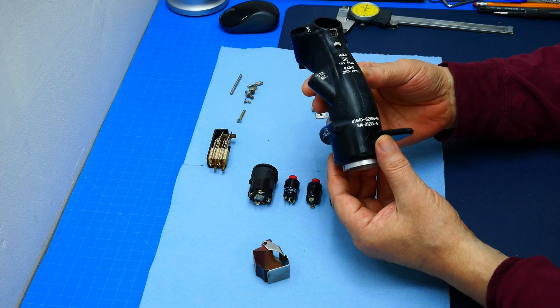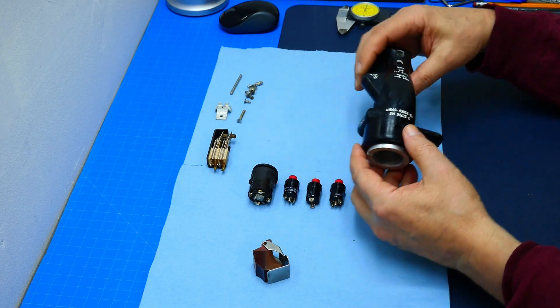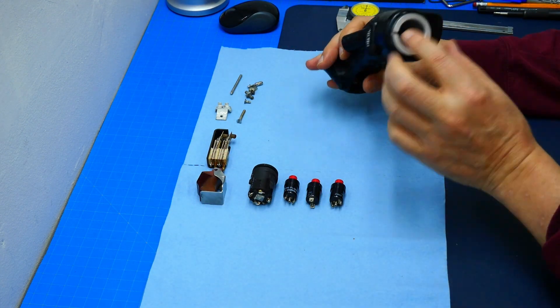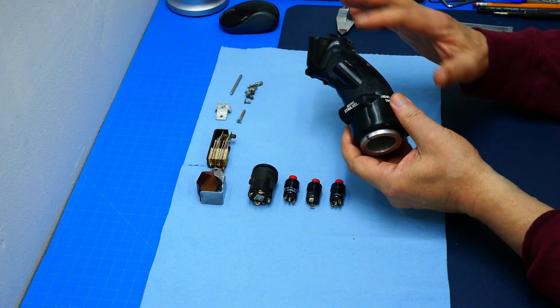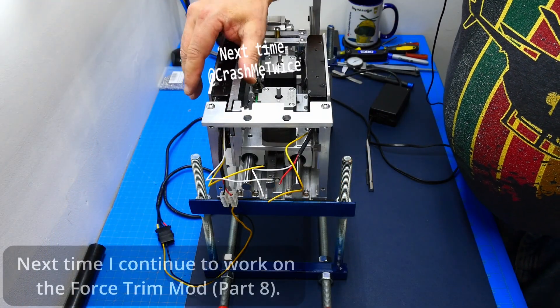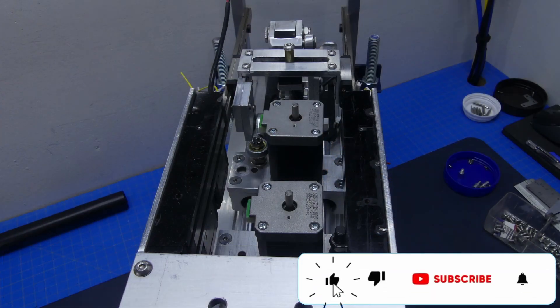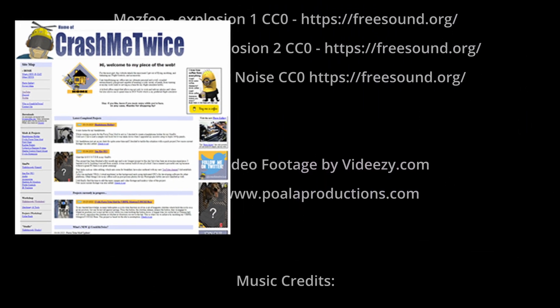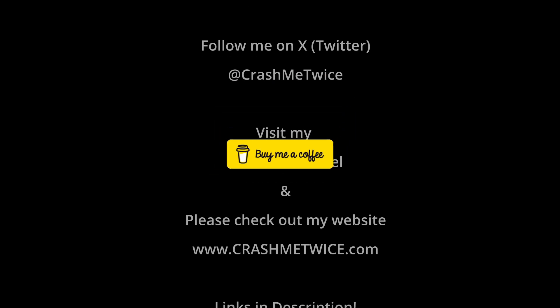That concludes the first part of this modding process. I just wanted to introduce you to this new grip and share a couple thoughts about it. This series we're going to start with trying to make a cartridge in here to contain the electronics if possible. There will be more on that grip very soon, but that's it for today. Next time I'm continuing to work on the Huey mod, which will be part eight. Please subscribe to my channel so you don't miss it, and check out my Discord channel and visit my website at crashmetwice.com for more info on this and other projects. If you'd like to support this channel, you can buy me a nice cup of coffee from the link below. Hope you all enjoyed this video and hope I earned a like from you. Crash Me Twice out.